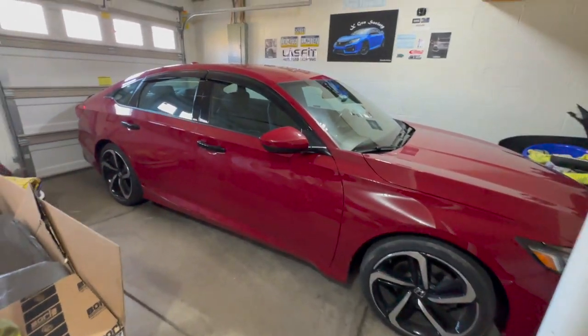That was well worth the installation. I highly recommend anybody that has a Honda Accord — whether it's a 1.5 or a 2.0 — to install an aftermarket exhaust, especially this Borla S-Type, because it sounds so freaking good. It sounds better than the Type R, which is amazing. You want burbles on the Type R without having to tune your car? Whereas on this Accord, you just slap on the Borla S-Type and there you go — you have burbles. You want something louder? This is perfect because not only are you going to save your warranty, but it's an easy install. We were just in our garage using a couple of jack stands and floor jacks to lift the car up — you don't need a fancy lift.